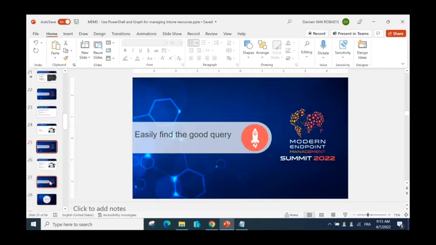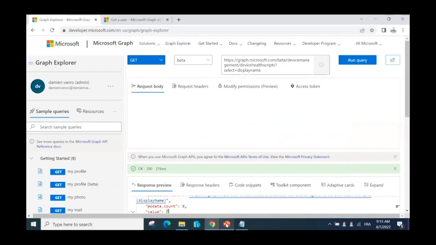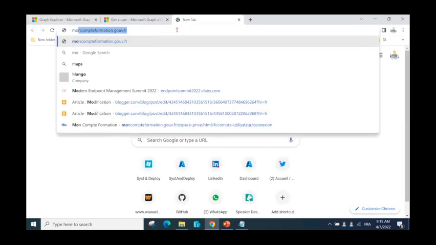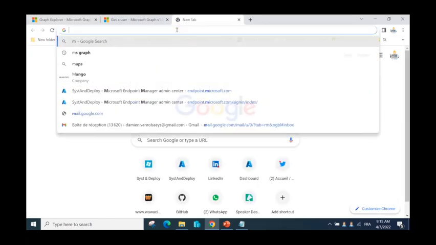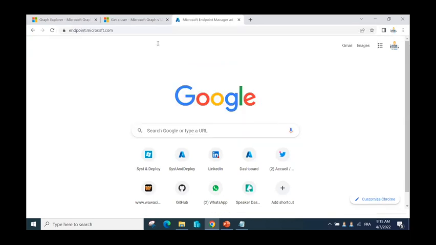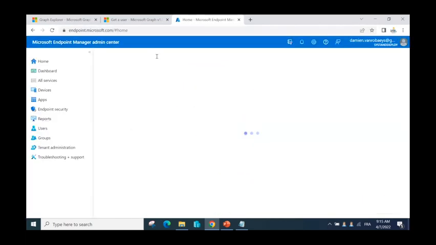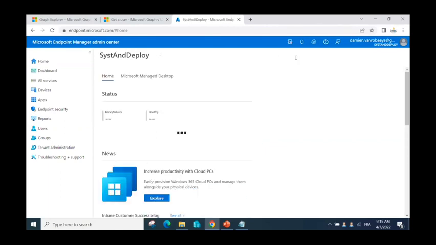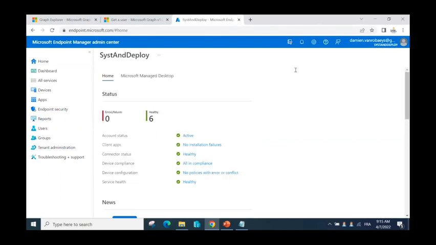So now, how to find your query. When Microsoft adds some new feature, how to find the good resource to be able to use it in your script. For this, we will use just a browser endpoint and the developer mode of your browser. It works with both Google Chrome and Edge. So I will enable the developer mode by clicking on F12.